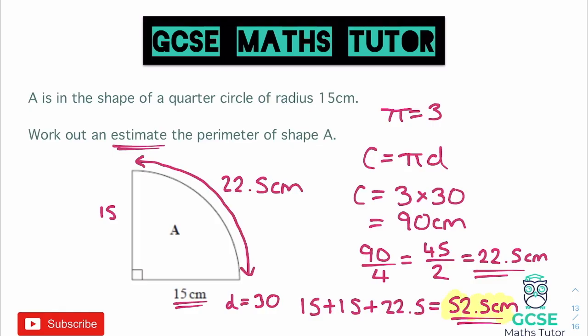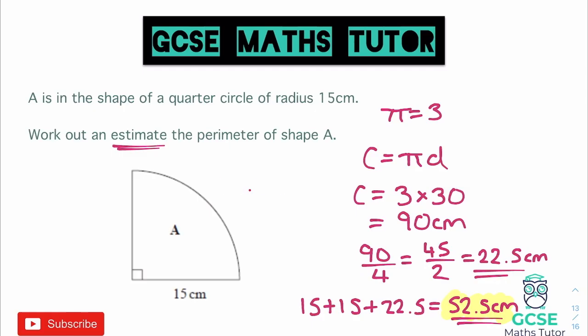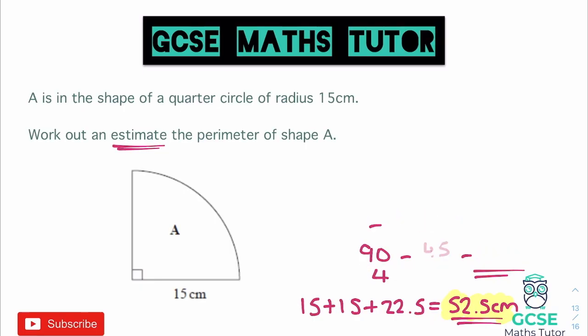So obviously when it comes to circle sectors or looking at circles in general on a non-calculator paper, there's 2 different types of questions that you could have. You could have one like this where we're doing an estimate, or you could be asked to write things in terms of pi. So if we just think about another type of question that you could have here, for example, if we were asked to work out the area in terms of pi, what would we do?